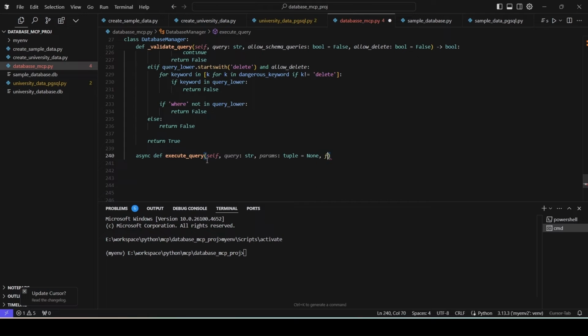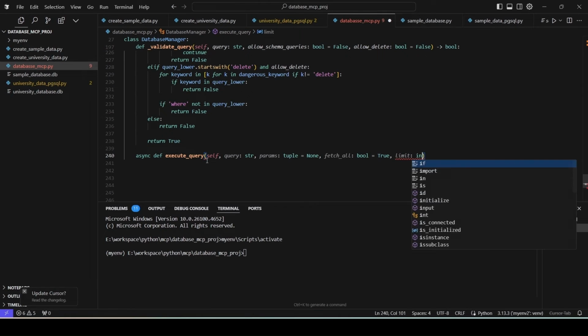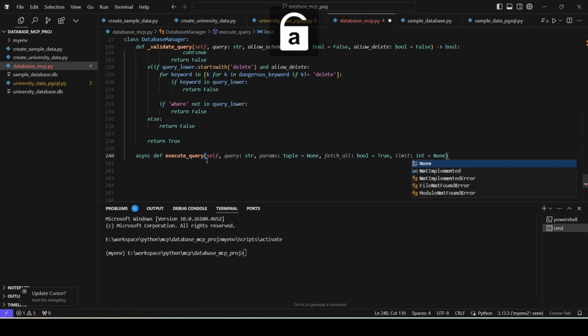And then we will have fetch all flag, which is of type boolean, and it is set to true. Then we will have limit parameter, which is of type integer, and currently it is set to none. And then we will have allow schema queries.